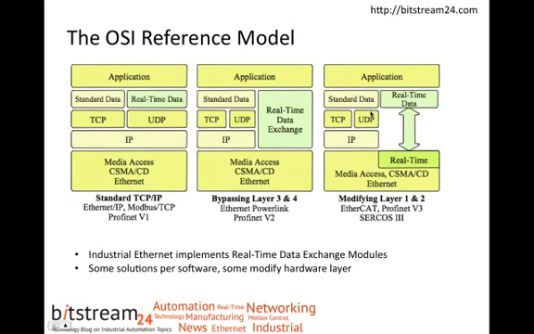In simple terms, industrial Ethernet is Ethernet TCP/IP enhanced by add-on software, so-called real-time data exchange modules. They address the non-deterministic features of Ethernet TCP/IP and therefore accomplish real-time control. But there are two different approaches to accomplish real-time control, and one is with a mere addition of real-time data exchange software modules, and others even go so far as to modify the physical layer.